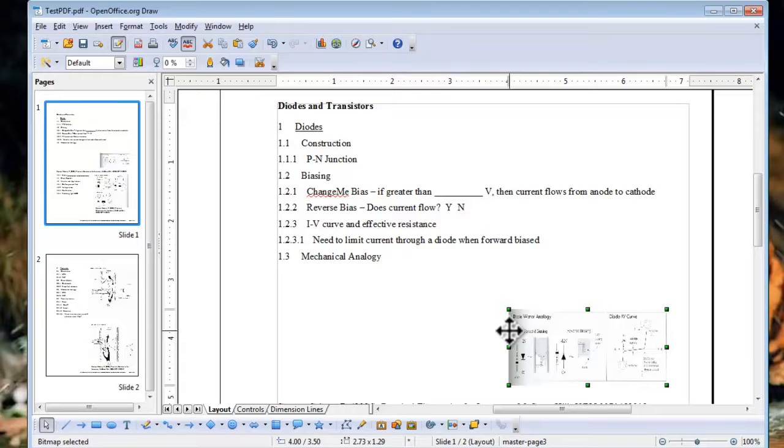So we can now open PDF documents, edit them, and export them as a PDF again. We can open a text document like a Word document, and then export it as a PDF. This should cover the PDF editing needs of most users.